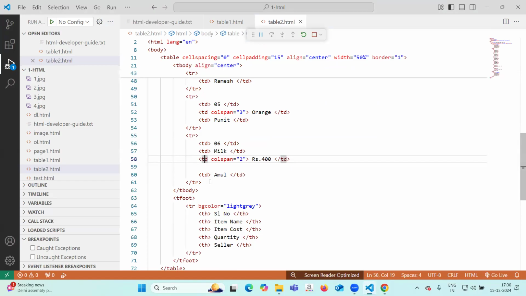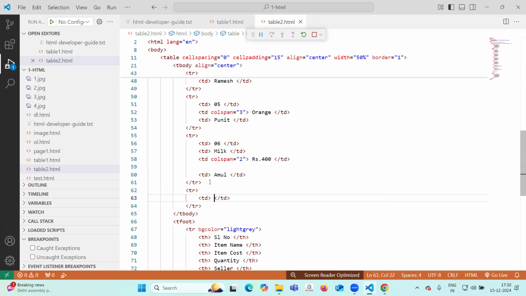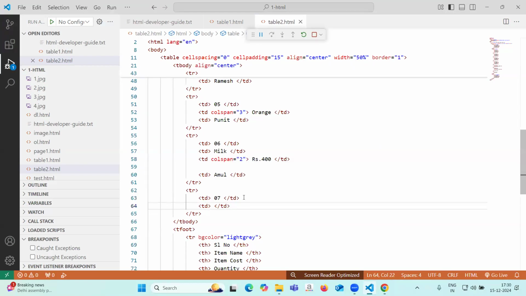Okay, so write the TR, TD 07, next TD, water, remaining all columns are missing.